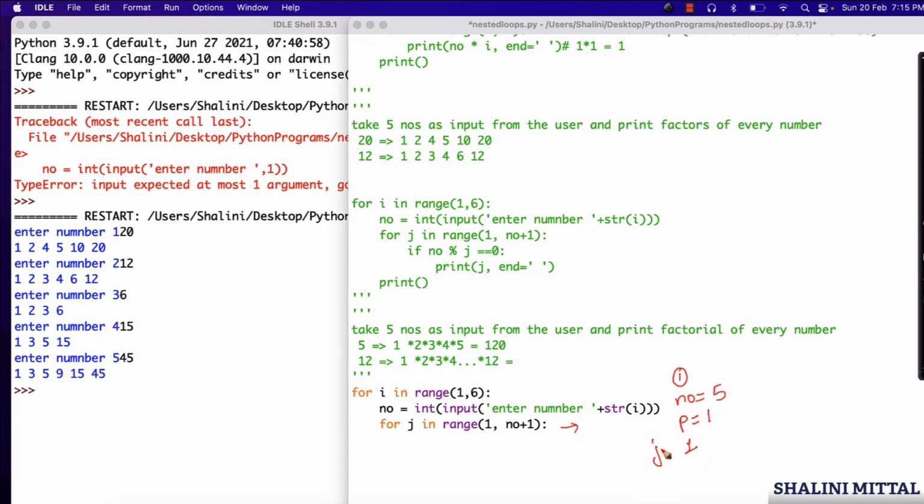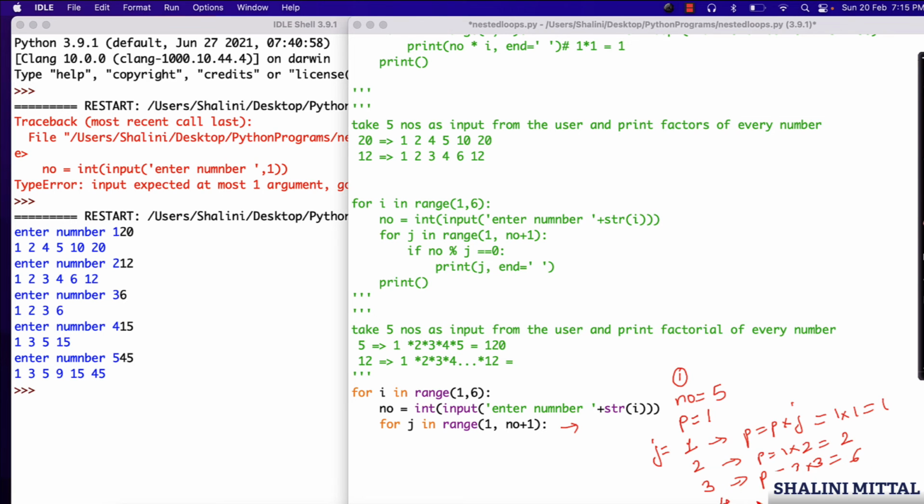So when my j is 1, my product will be p into j. So that gives me p is 1 into 1, which is 1. When my j becomes 2, my p will be previous p into current value of j, that is 2. When my j becomes 3, my p will be previous value of p into current value of j, that is 6.